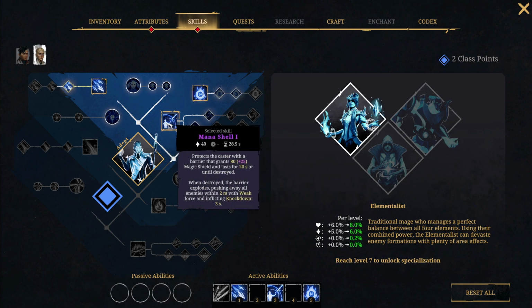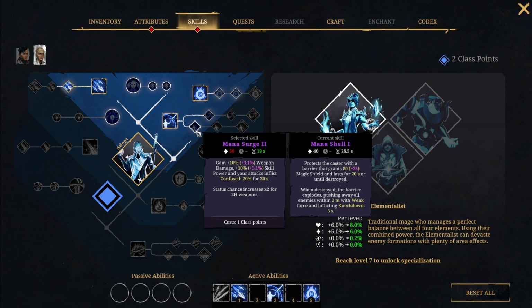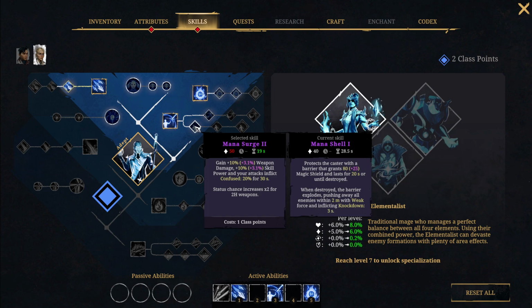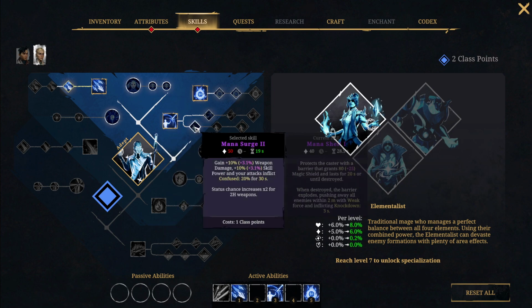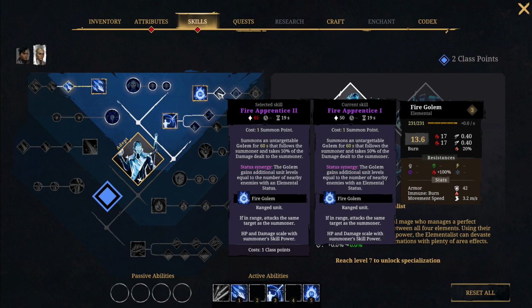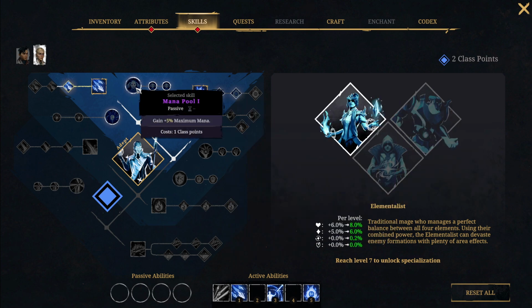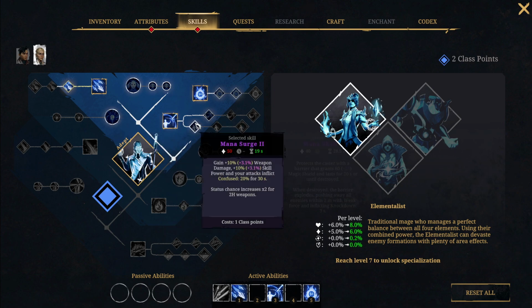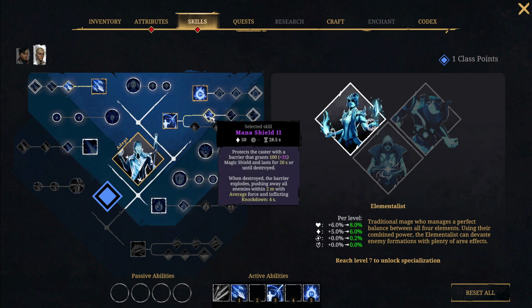Now for Kayla, I'm curious with the Mana Shell. If we go the Mana Surge route, if we still retain this base effect that grants her the Magic Shield, or if it completely converts into the Mana Surge effect. So the damage reduction doesn't go up here. Let's just get a bigger shield.